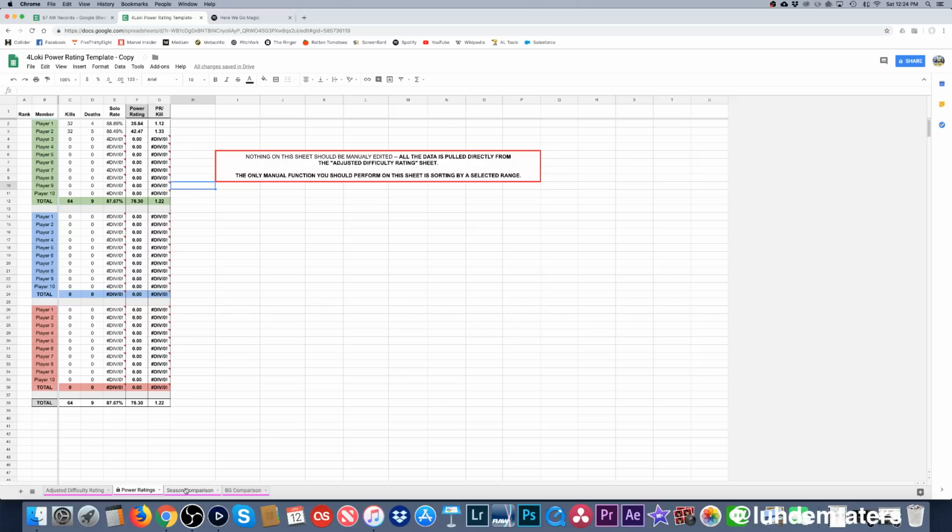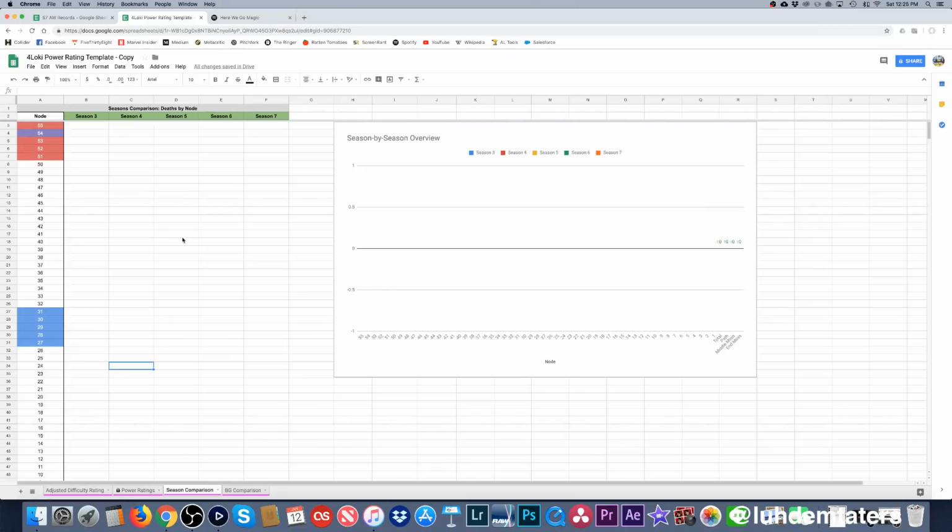And that's basically it. Now, there are two other tabs here that I have in this template. You guys can delete these tabs if you want to. It's just kind of a fun, interactive thing that we do in For Loki. So, again, you're going to need to have death data for the previous seasons, or at least 2 seasons, so you can compare. But we like to compare our growth as an alliance season over season. So, like I said earlier, we have data dating back to season 3.